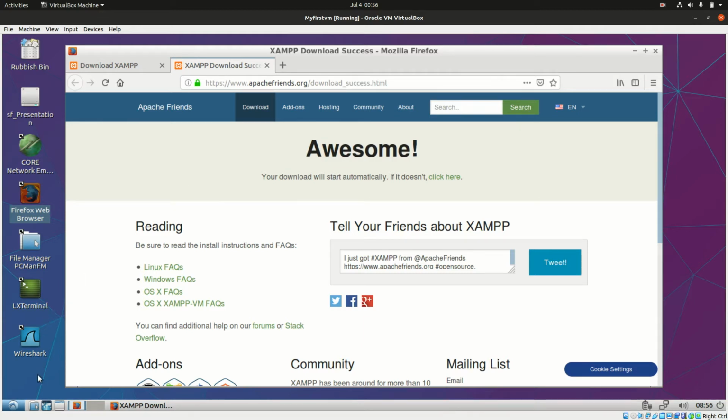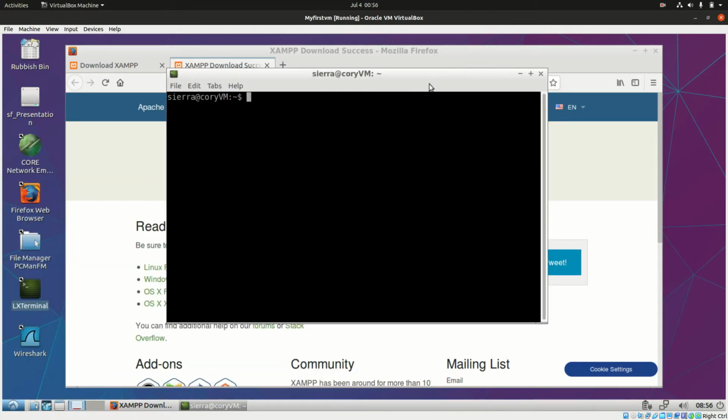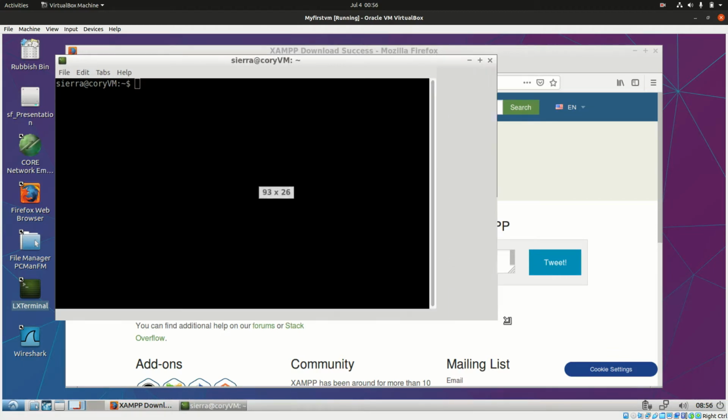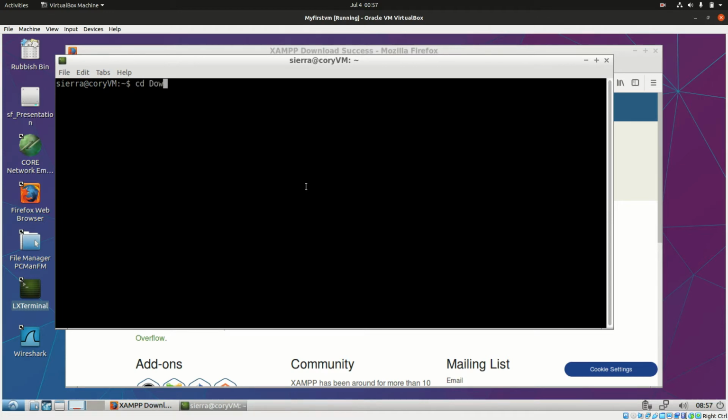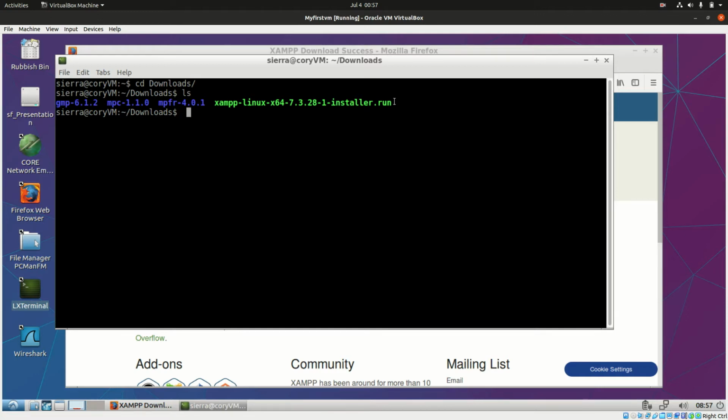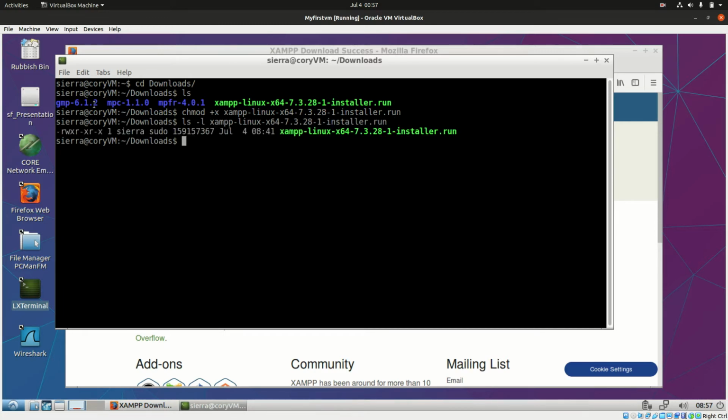Once I head to my download folder, let me open my terminal. This virtual machine is running very slow; it does have some issues. So, change directory to my Downloads folder. I can see the file is there. After you download this, you need to give execution permission to this file before you run it. Just type chmod +x, which is for execution, then the name of your file. Mine was in green, which means it is executable. If I check the permissions, as you can see, it is executable there.